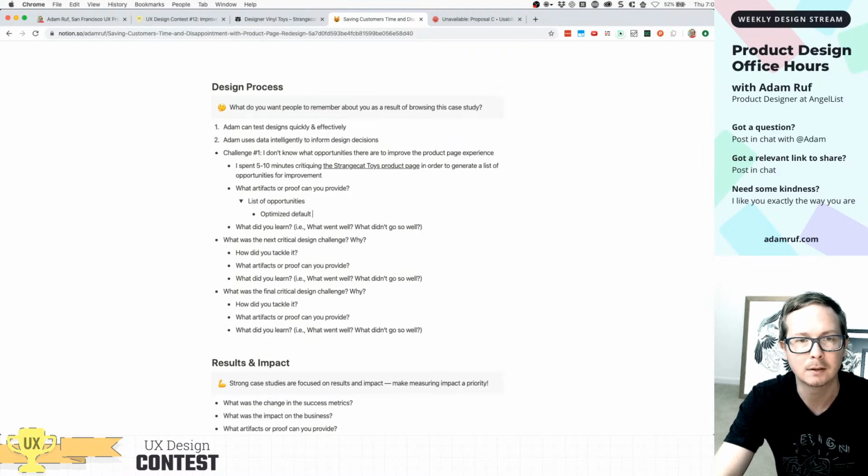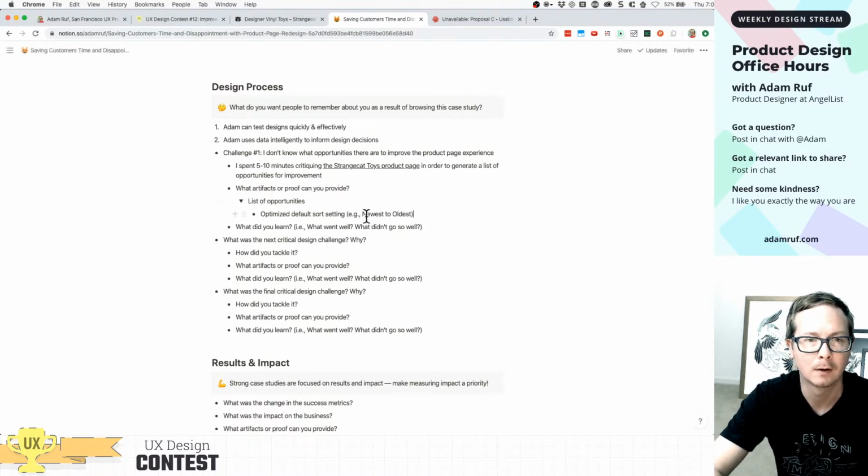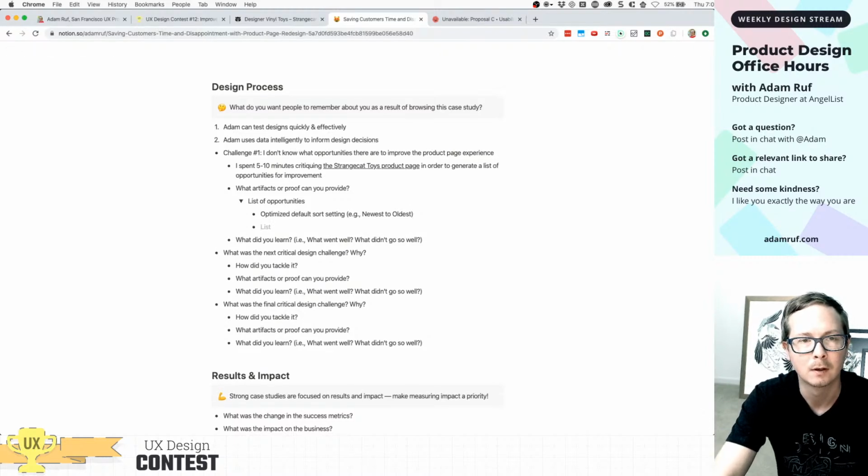Optimize default sort setting. Newest to oldest. What were the other things? Separate metadata from product listings.